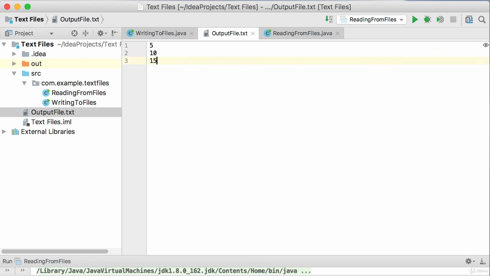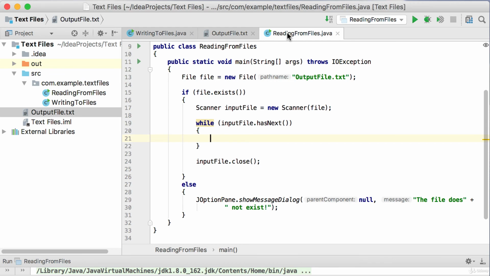So I'm going to use 5, 10, 15, 20, 25, 30. And we can carry on entering numbers here. We could have 1,000 numbers here if you want to. Okay, so what I want to do in this example is to work out the average of these numbers in the file. Now, there could be 1,000 numbers in this file. I'm just taking an example of taking 6 of the values.